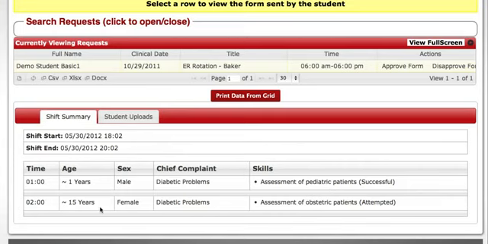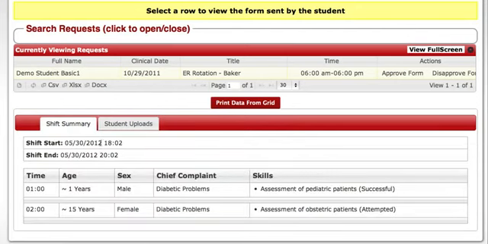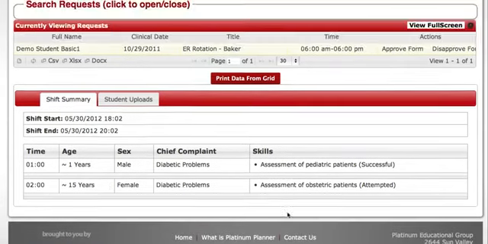And then at 2 o'clock, they saw a 15-year-old female with a diabetic problem, and they tried to do an OB assessment, but it didn't go very well. So they just wanted to let their instructor know that they tried one. They got some feedback from you, and you said that it wasn't really that good. So they didn't get full credit for it, but they did want a chart that they tried. If that looks accurate, you can also look at some of the paperwork they submitted for you. In this particular scenario, there aren't any. But if that information looks accurate and you believe that that's actually what happened during the experience, this seems to match up as far as credit goes on what they were successful with.